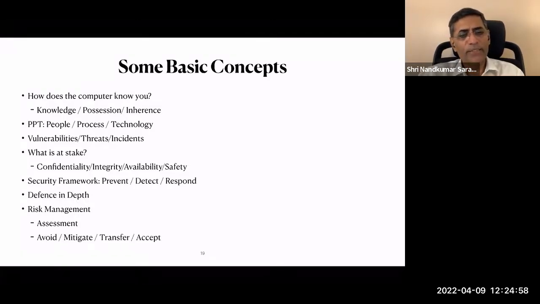The other part in computer security is people, process, and technology. This is, of course, not unique to computer security, but this holds for all systems. If you want to build a system, design a system, upgrade a system, use it, all these three components become very, very important. So people, process, and technology in that order. People being the most important aspect. Users have to know what the system does, what it doesn't do, what harm can happen if they were to not use the system properly. And so good trained users, aware users is the first line of defense in security.